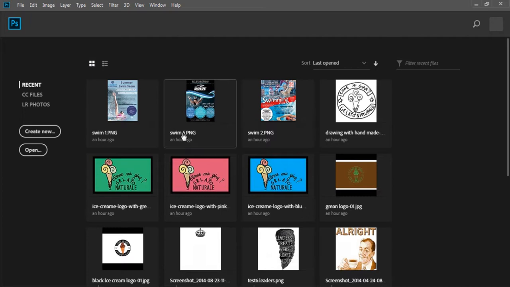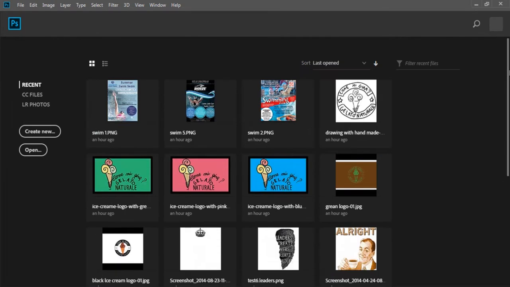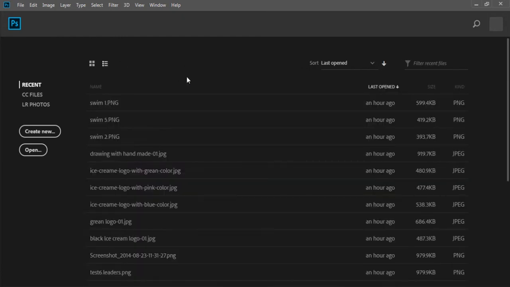The benefit of these projects appearing here is we don't need to go back in the window and search for where the file was saved. You only need to double click on any file you want to work on and save it where you want. We can also sort files by name, size, and kind here. And just type the file name here in the Filter tab to open it.